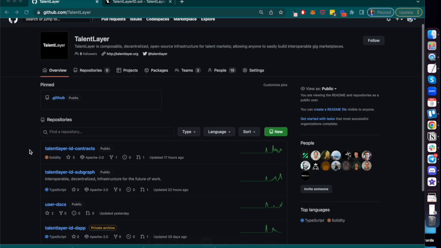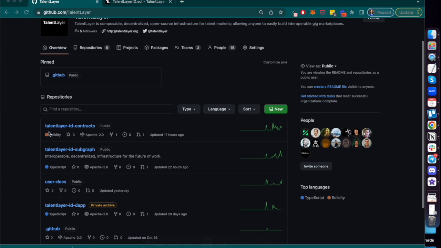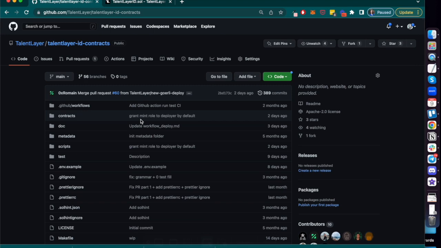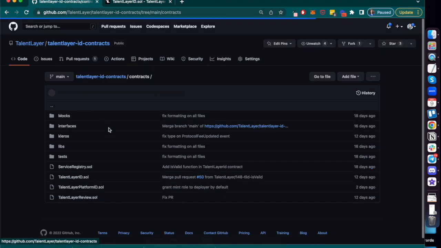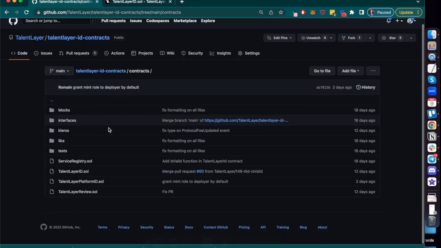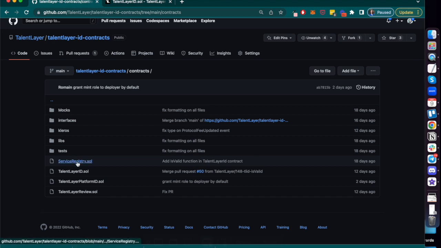TalentLayer is infrastructure for open labor markets. It's a protocol that includes all components necessary to facilitate inter-marketplace and peer-to-peer work arrangements, all end-to-end from job search to escrow. Think of it as one interoperable backend and liquidity pool for talent and jobs that many marketplaces and individuals can use. TalentLayer has a few main modules that can be used for building interoperable labor marketplaces and gig platforms, or that can be used by individuals to directly transact.